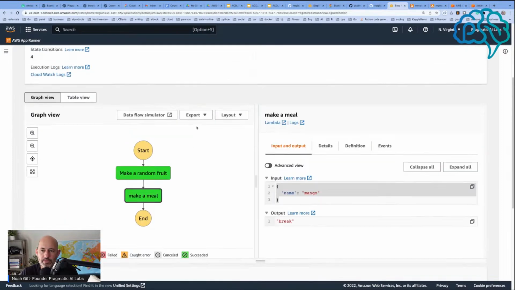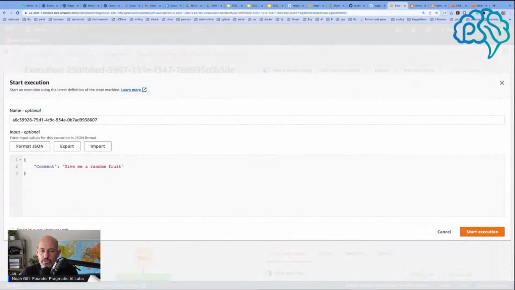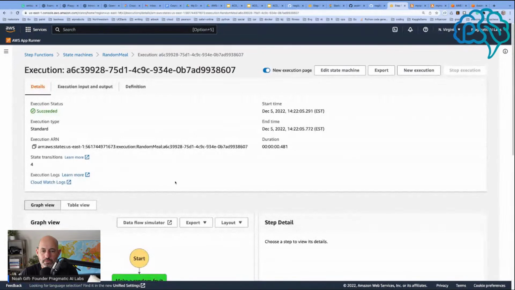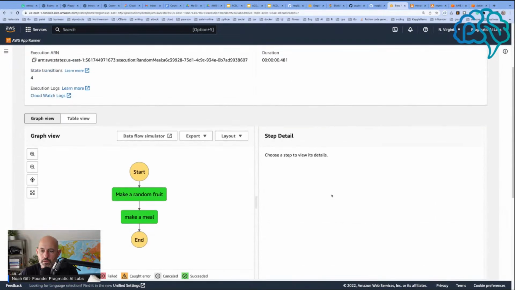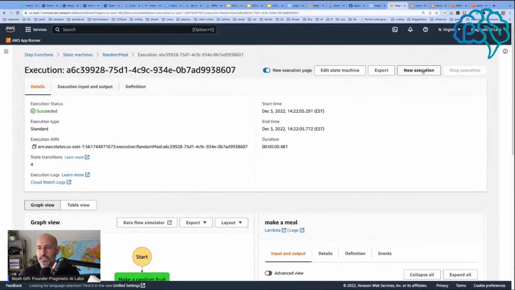But if we run it again, new execution, we can look at it. Now it's a durian, make a meal, and now it says breakfast. So somehow Lambda is grabbing... I don't know why the payload is slightly mutilated, but I've never seen that before.